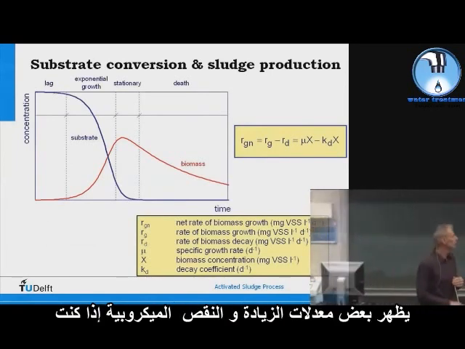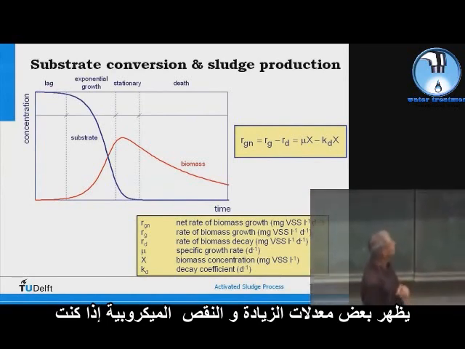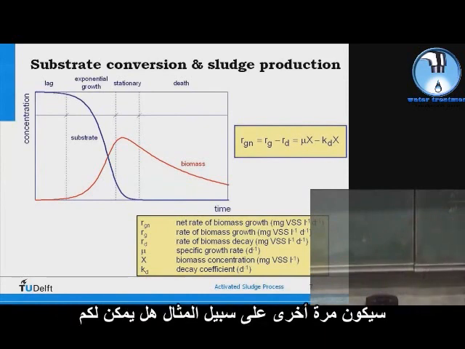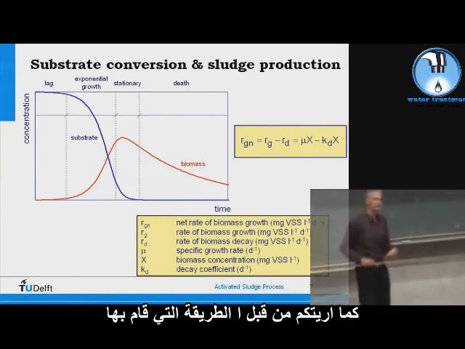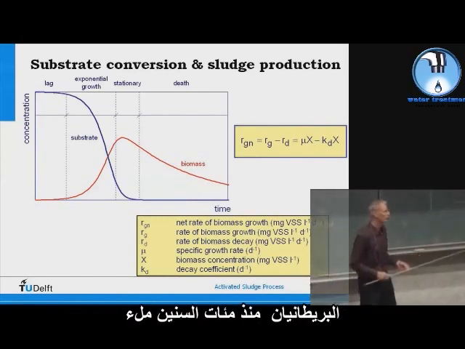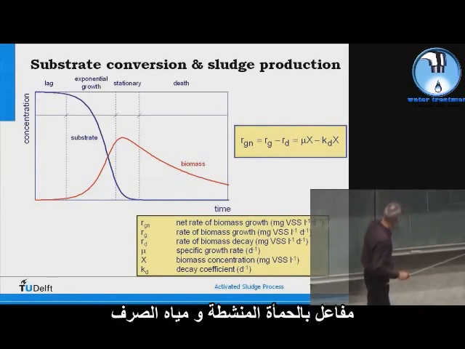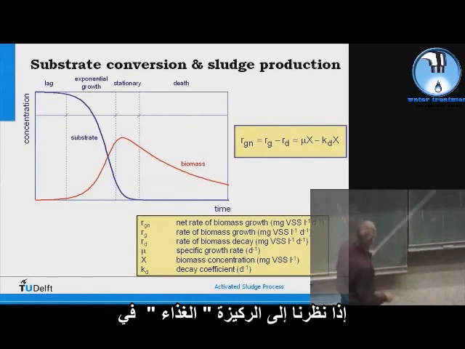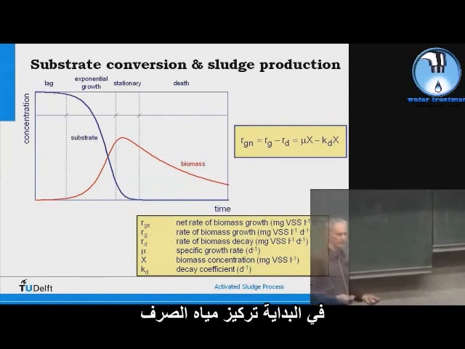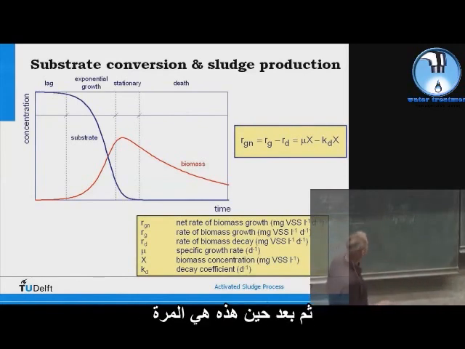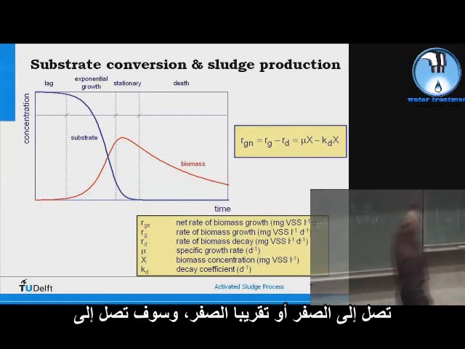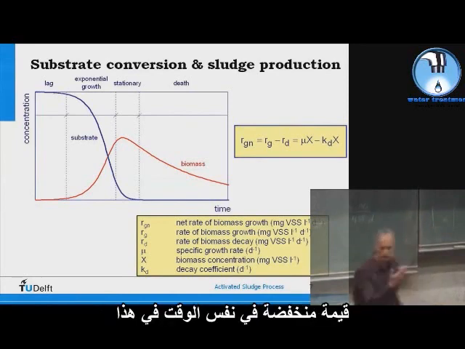This shows some microbial kinetics. You could do this in a similar way as I showed before, the way the two British did 100 years ago: fill a reactor with activated sludge and wastewater. So from the beginning, if we look at the substrate, the blue line, for example, that's the waste. In the beginning, the waste concentration is high, and then after a while it will decrease until it reaches 0 or almost 0. It will reach a low value.